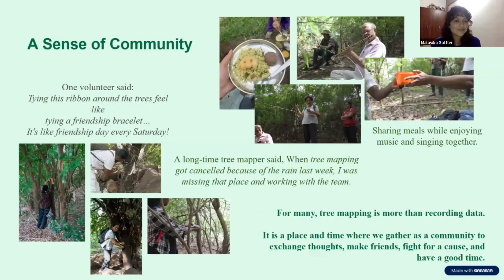One thing that one volunteer once said, while we were tying the ribbon around the tree, was that tying this ribbon around the tree feels like tying a friendship bracelet. And then 1 week later, another volunteer said, it's like Friendship Day is every Saturday. So I think this meant making friends with the trees, but also making friends with each other. And especially now with the rains, another volunteer told me that he was really sad that the mapping stopped, because it has become a fixed thing in everybody's weekly agendas. And I think everybody's looking forward to continuing after the rains end.